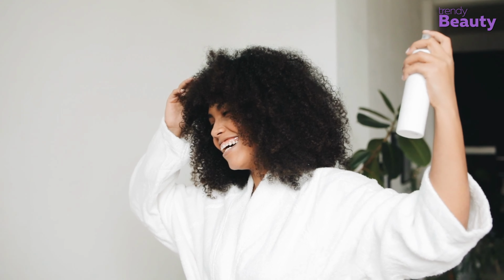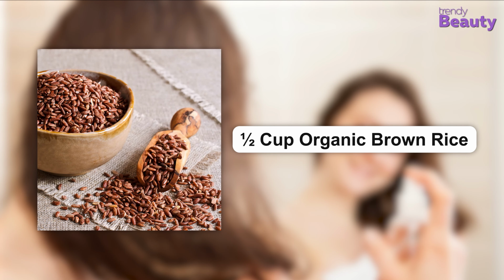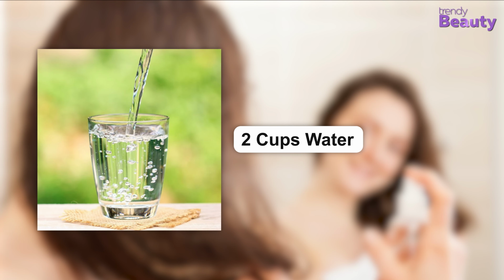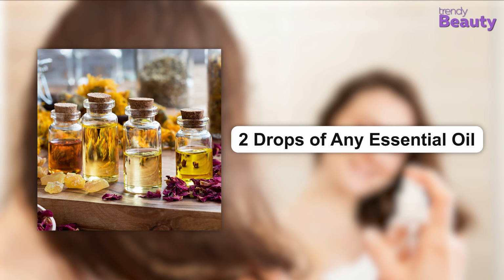If you're looking for a hairspray that will not only keep your hair set, but also reduce your hair loss at the same time, then you can consider trying the hairspray with brown rice and yuca powder. For making brown rice and yuca powder hairspray, you will need 1/2 cup organic brown rice, 2 cups water, 1/4 teaspoon yuca powder, 2 drops of any essential oil.